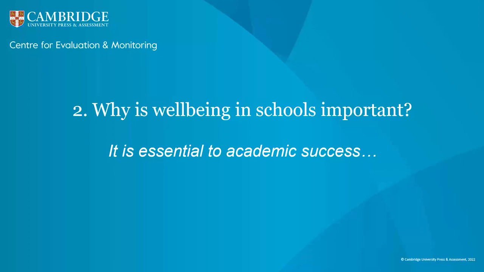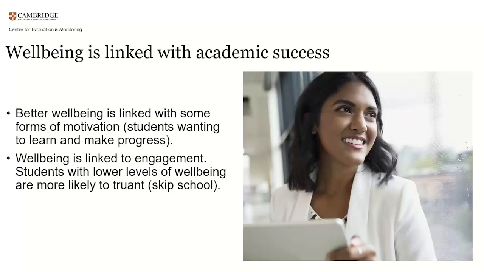Well, in a nutshell, we think it's essential to academic success. We know from research that well-being is linked with academic success, mainly because well-being is linked with some forms of motivation. Unsurprisingly, students who are well motivated want to learn and make progress. It's also linked to engagement. That's attendance, if you like, presenteeism. Students with lower levels of well-being are more likely to play truant, that's to skip school, and if they're not in school, it's unlikely that they're learning in the way we'd like them to learn.